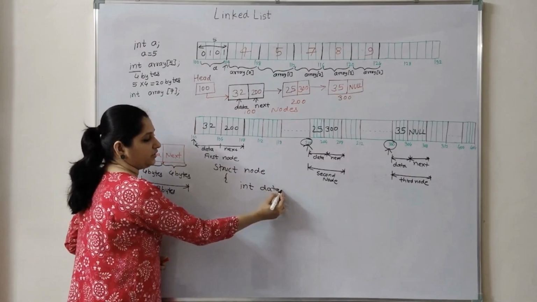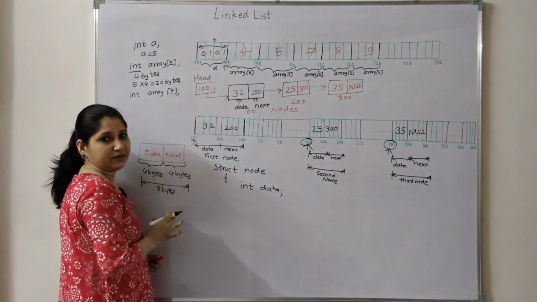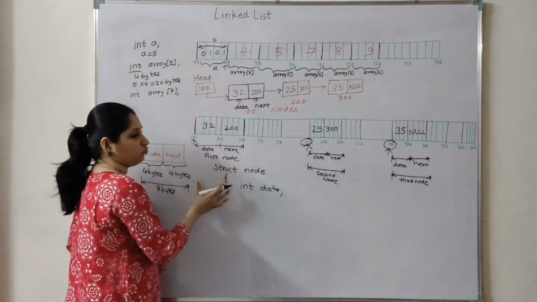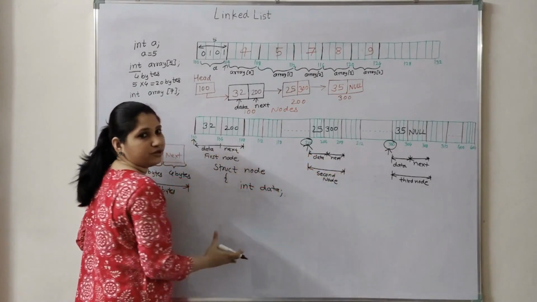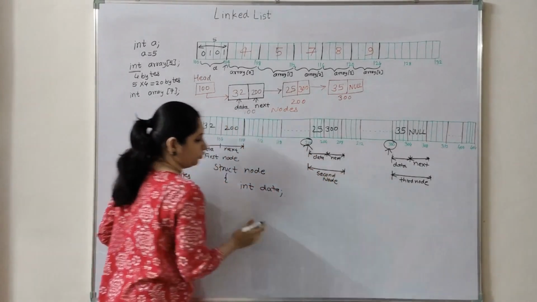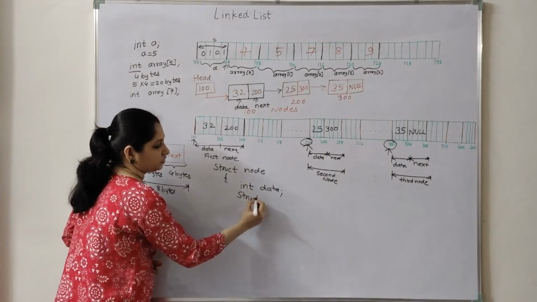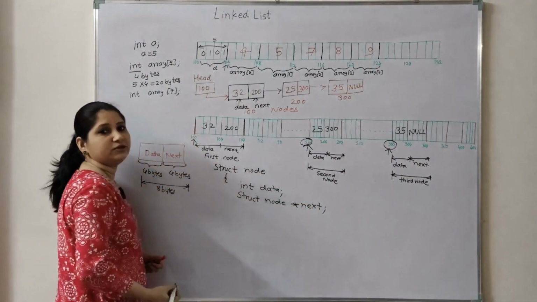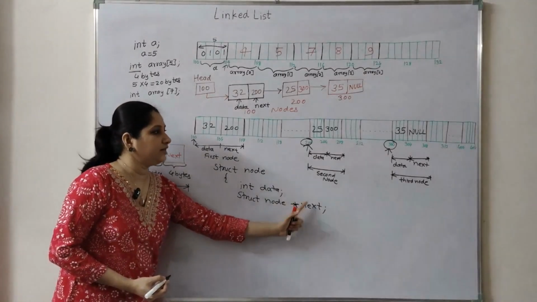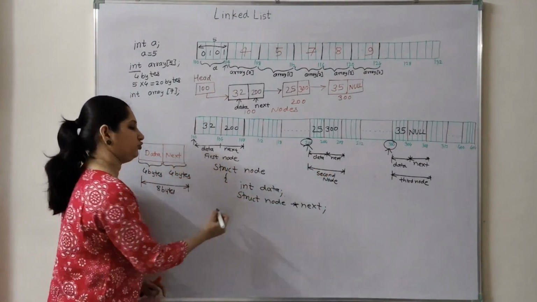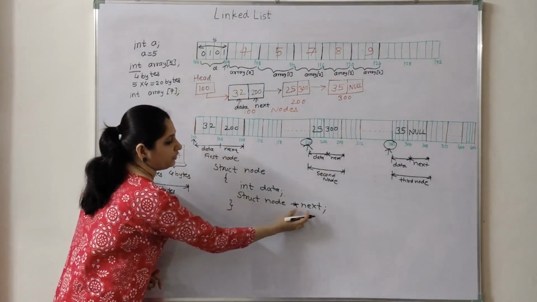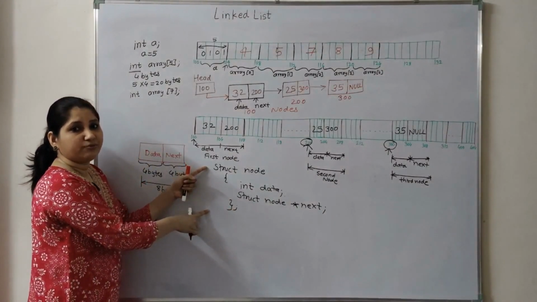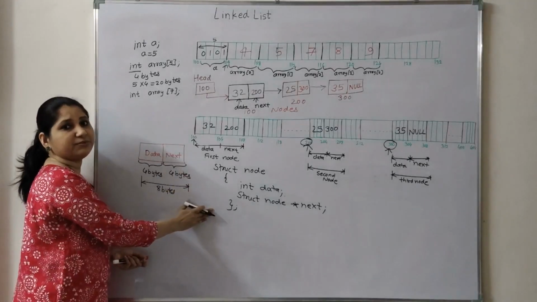So you have to write over here int data for storing the value of our data element, and this next pointer will store the address of our next element. So the first node will store the address of the second node, and the second will store the address of the third node. That's why we are taking struct node pointer next. So why have we taken a pointer over here? Because a pointer will store the address of our next node. So that's why we are storing here struct node pointer next. This code is common in every program whenever you are writing code using a linked list.